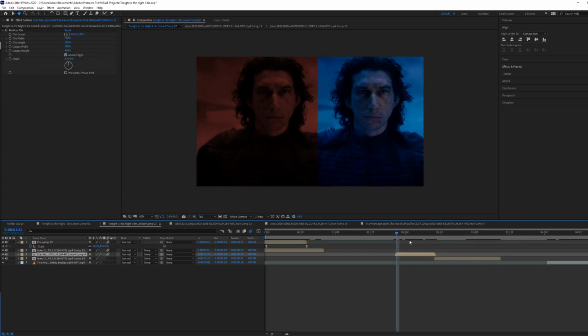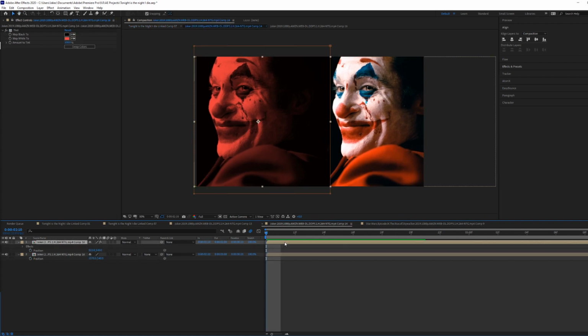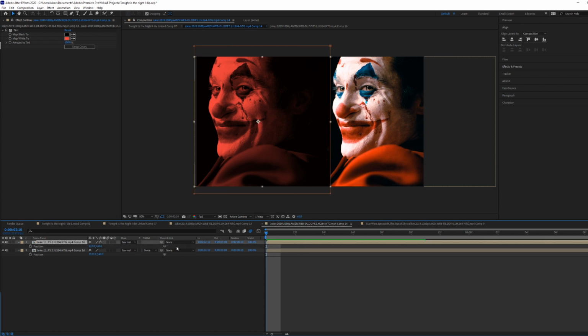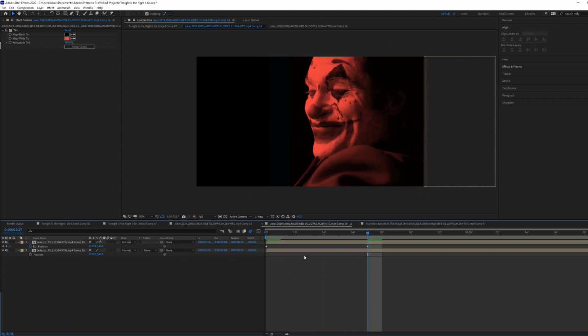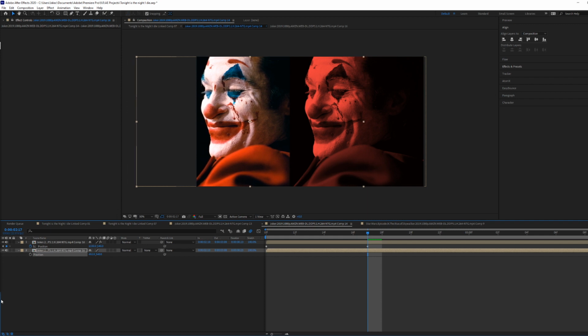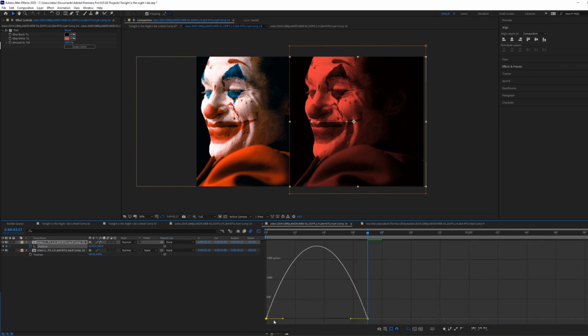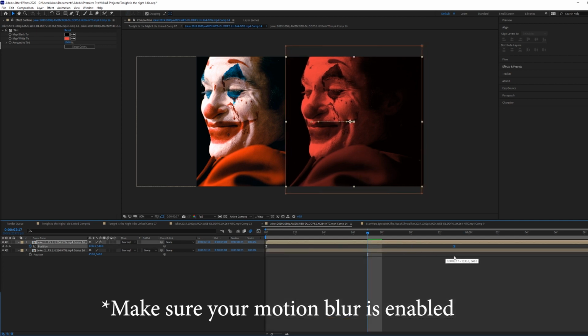Okay, so it looks like this on the first half, right? We'll just go here. We'll select the position. Yeah, somewhere around there, I'll just say. And then we know that we want it to be here. Put this on the opposite side. Highlight, F9, easy ease them, go to the keyframe to the left. Make sure that's on.